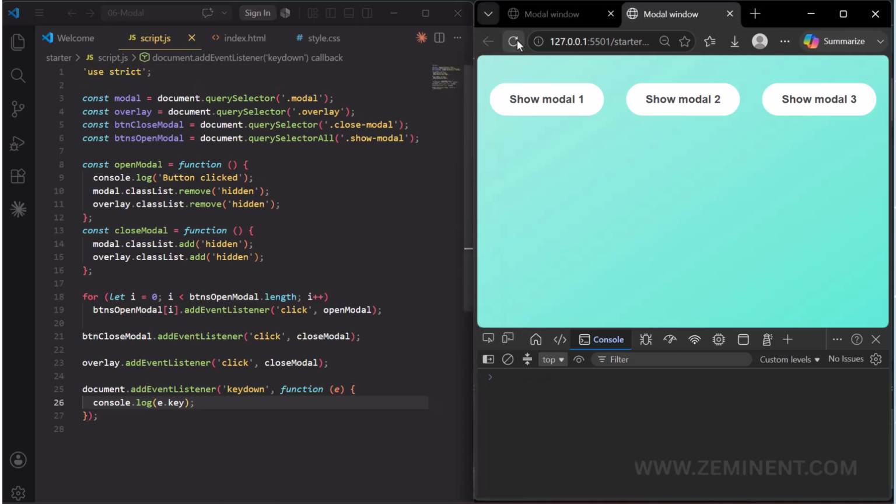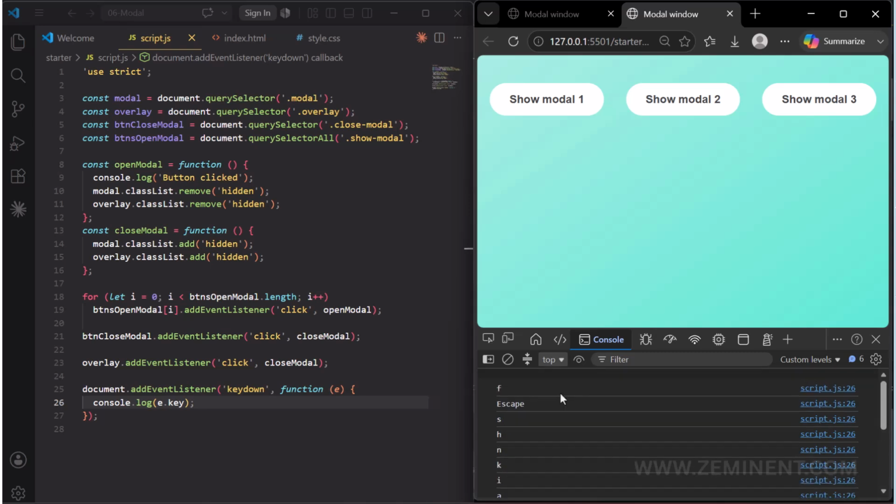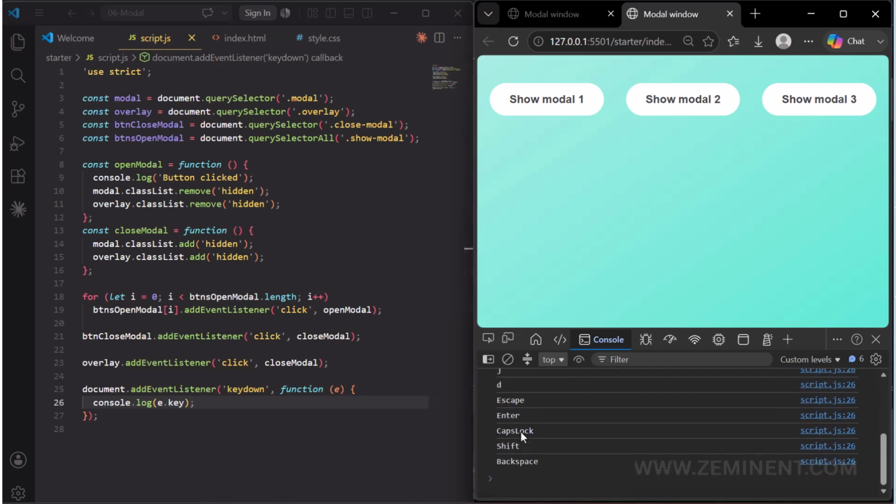Now let's reload and press any key. I pressed F, and that is displayed in the console, and now I am pressing escape, and that is displayed too. Caps lock, shift, backspace, whatever we press is displayed in this console.